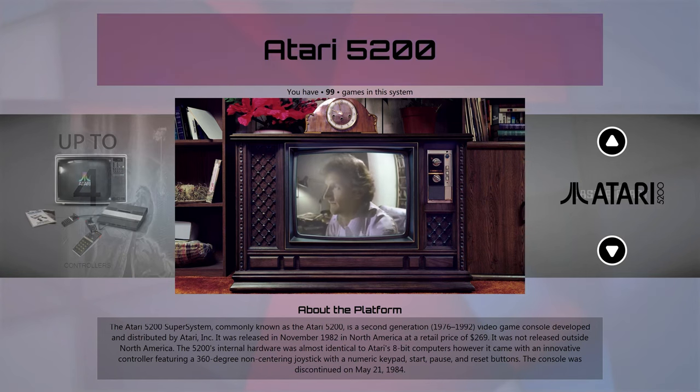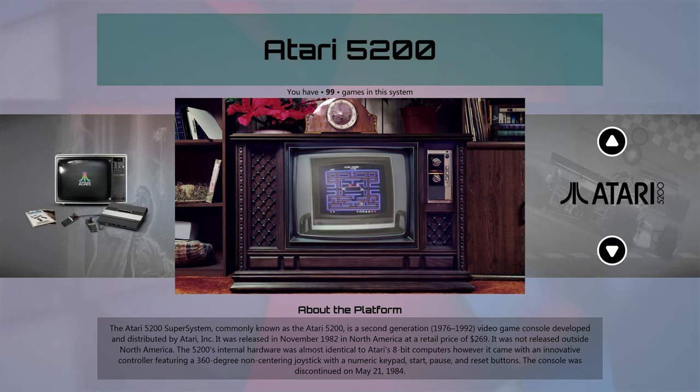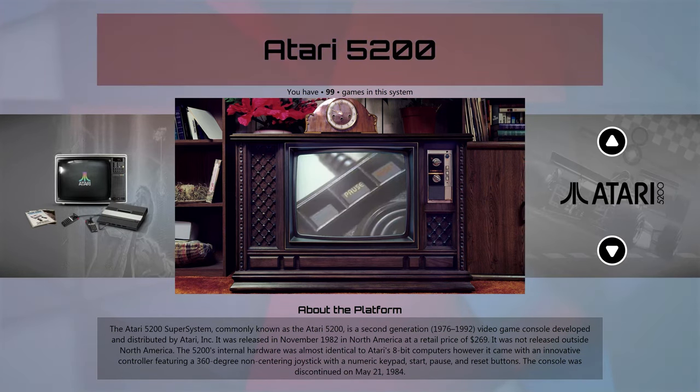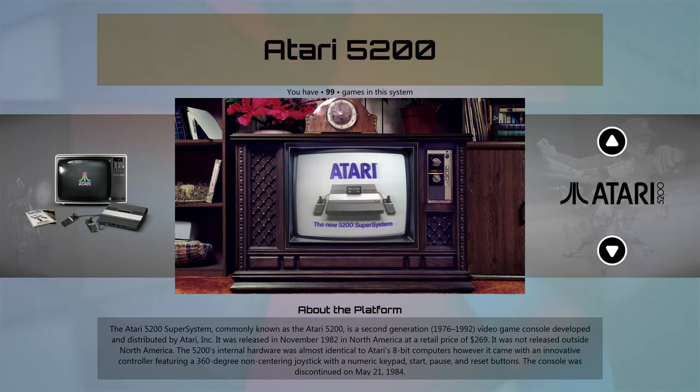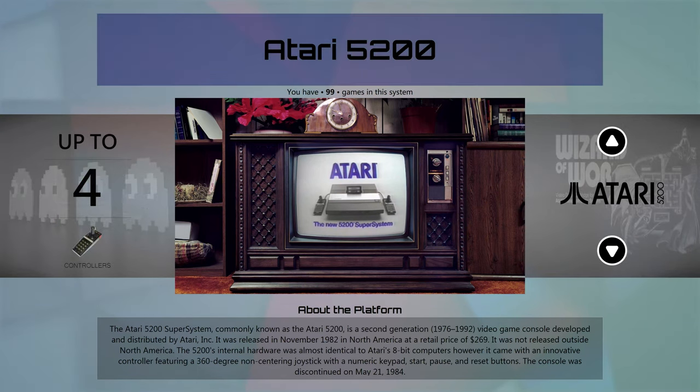He does something no arcade game can. Telephone! It's Judy! It lets you freeze the action. Hello, Judy. The new 5200 Super System. If your dealer's sold out, keep trying. We're making them as fast as we can.